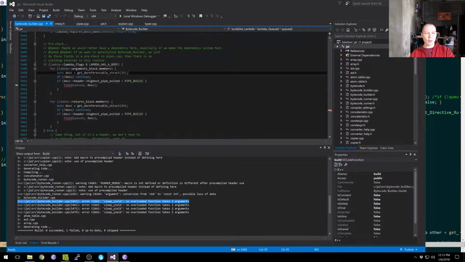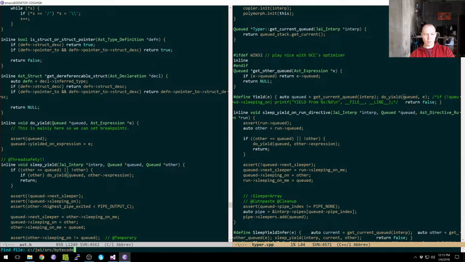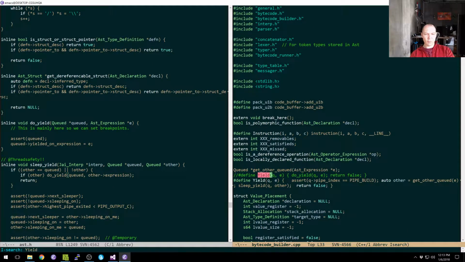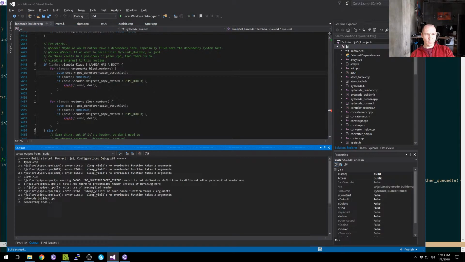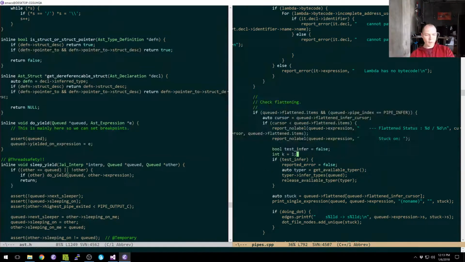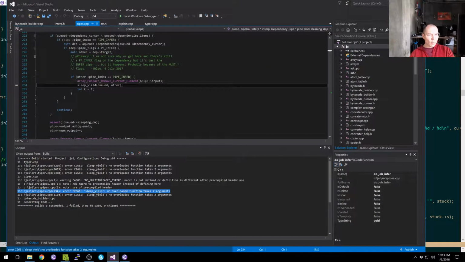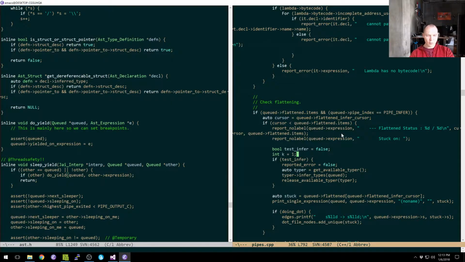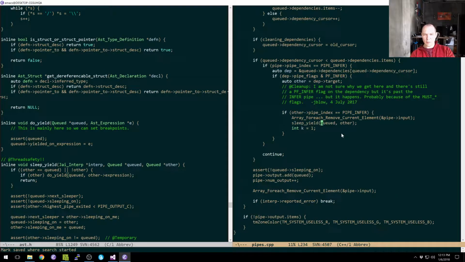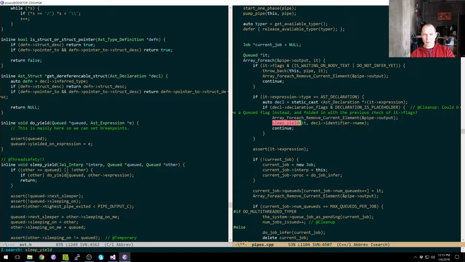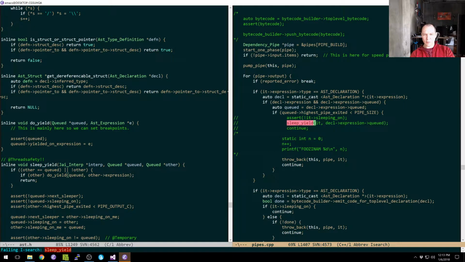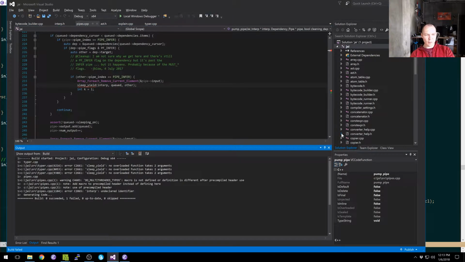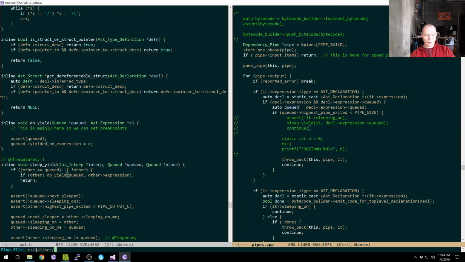Oh, the definition of bytecode builder is different. Okay, and pipes. Paper.